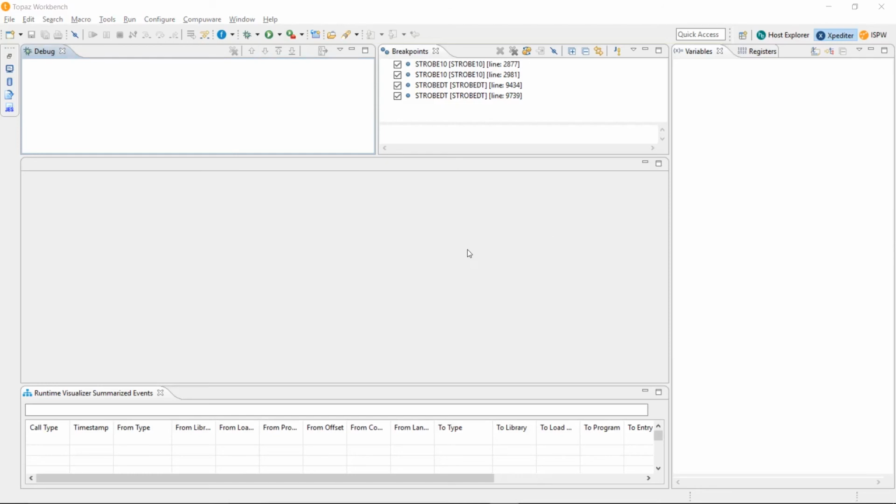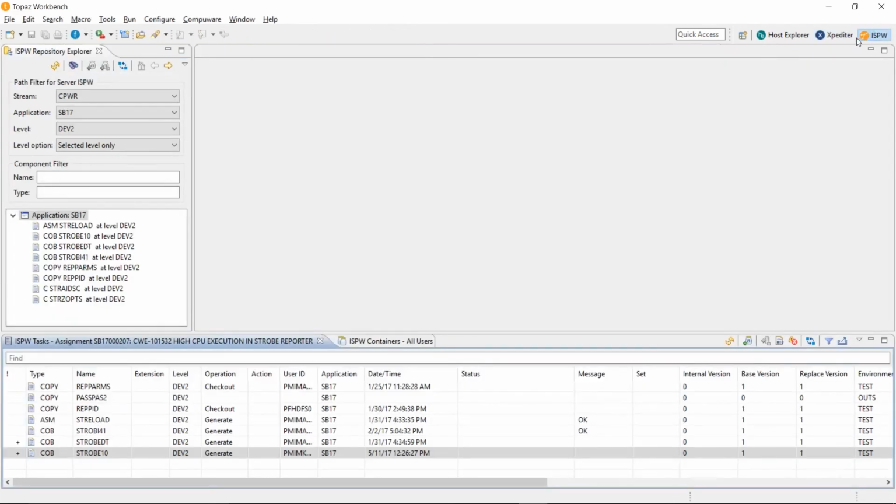Okay, so we left off having just finished our debugging session. So now that we actually want to make our change, we're going to click in the top right corner to switch back to the ISPW perspective. And here we will double click on the Strobe 10 member to open it up.